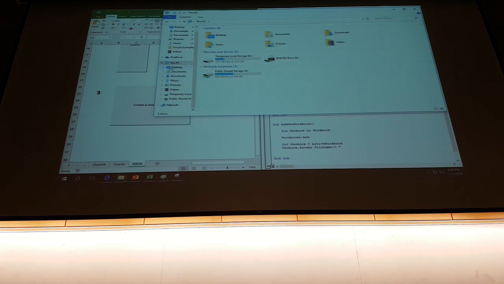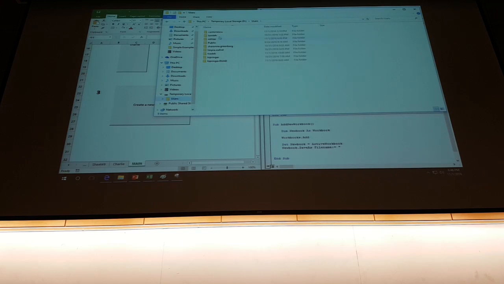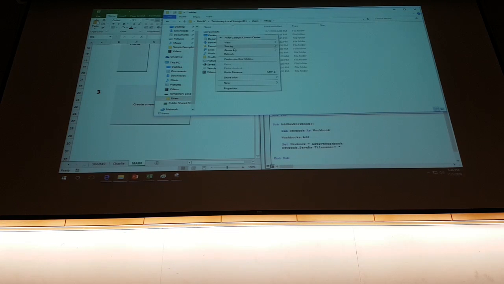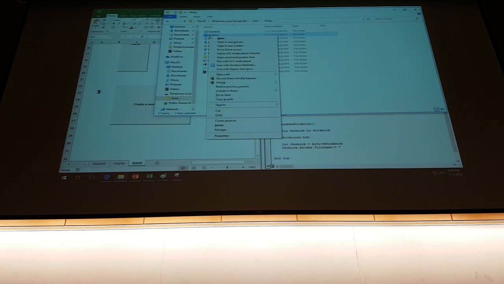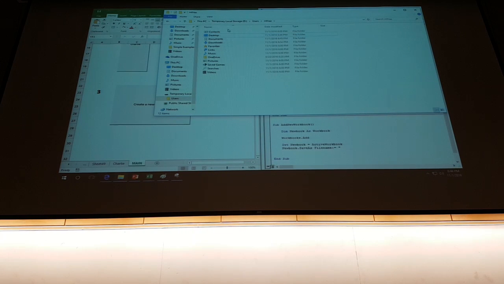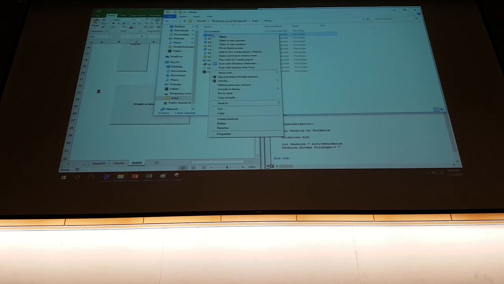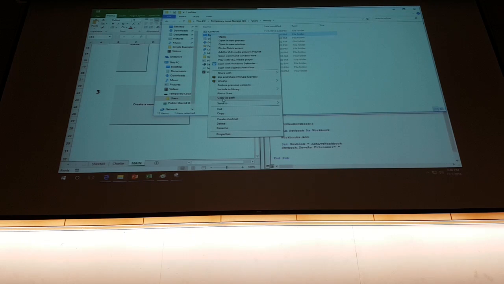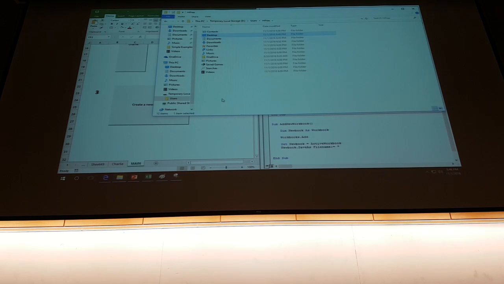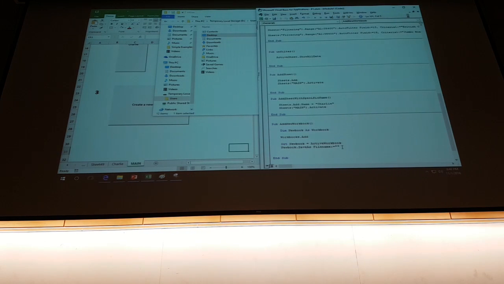This computer is weird because it's in temporary storage. Yeah. So if you right click on any folder while holding Shift, it will allow you to copy as path. So you can see the path of this. It'll be like B:/ whatever. So you don't have to type that tedious thing. You can just paste that over there.